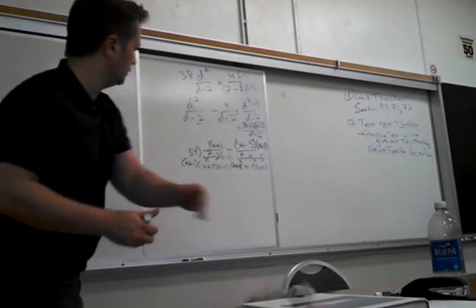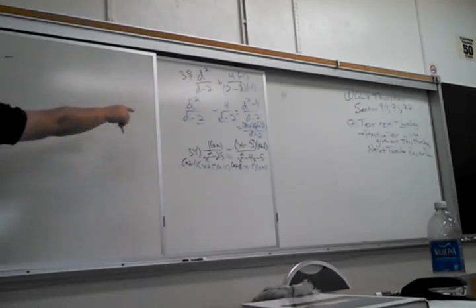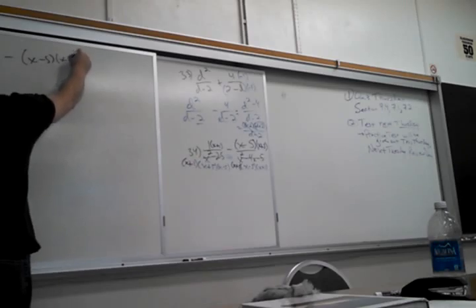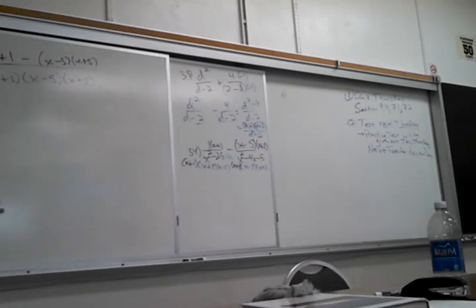Man, that was a wall of math. Wow. All right. So what do we got here? We got X plus 1 minus x minus 5, x plus 5, all over that LCD, right? So the biggest mistake I see is people just start canceling. Why can't I cancel anything? Somebody's like, that's what he did, man. It came out so nice. Why can't I cancel a damn thing?